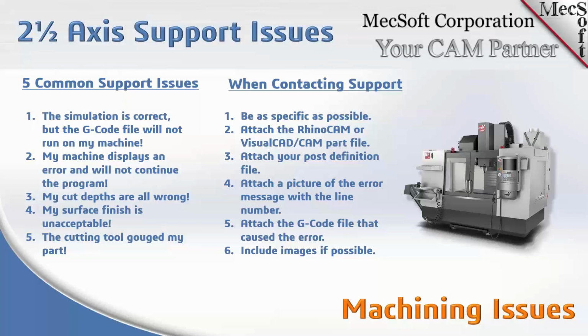Another one that's really common is we'll get an email to support saying, the surface finish is unacceptable. The program is not cutting right. What's wrong? Okay. So there's a number of things that you want to look at. We actually have a whole blog article, help topic article on accuracy, and the program can be as accurate as you need it to be.